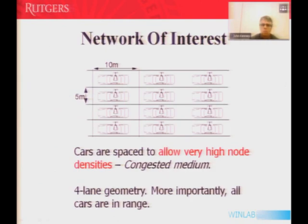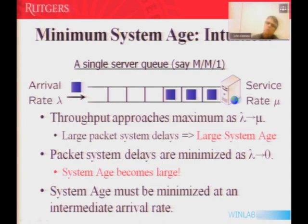Okay, this is the network of our interest. We did simulations for 50, 100, 200, and so on cars. Perhaps I've missed it, what is your service? Okay, so we don't use that abstraction of service in the work I do. But in the case of a CSMA network, you could argue that service would involve the time spent in backoff, the time spent in transmission and propagation. But it's more complicated because you have a network of nodes and every node has its own server. But again, they are not independent of each other, the service times.